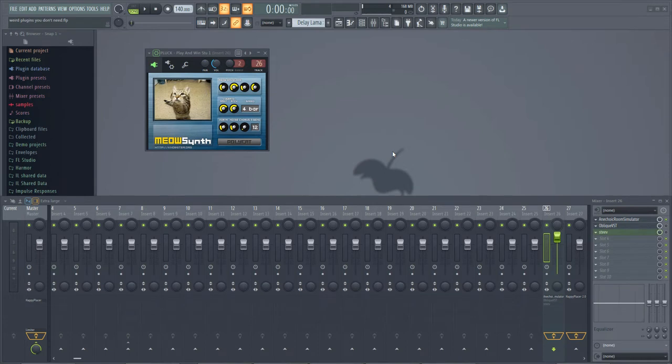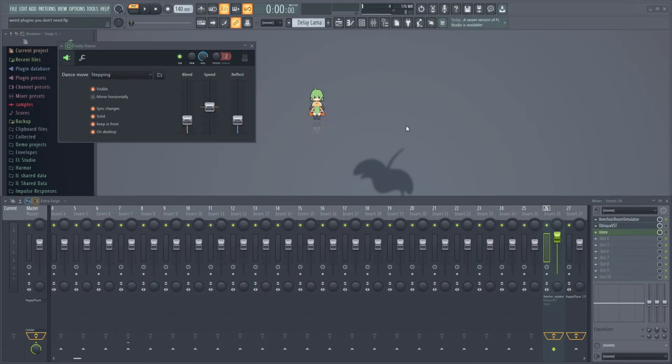Number three, Meow Synth. Somewhat similar to Delay Llama in that it's an actual instrument with cute graphics. This time, it's a cat that meows whenever you play a note. It sounds pretty terrible, but then so do cats wailing, so I guess it's pretty realistic. It's theoretically musical, but extremely limited. Don't worry, I'll let you listen to a track with Meow Synth in a second.